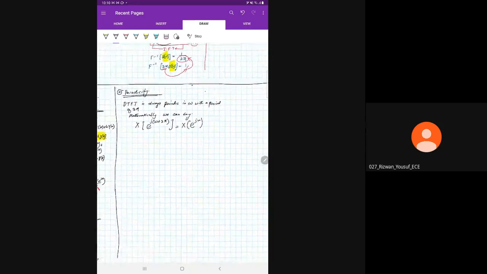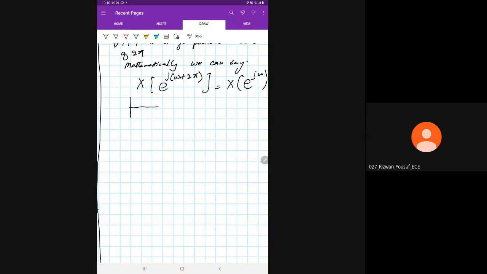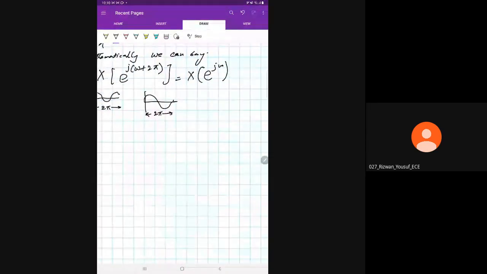We know that signals like cos theta are periodic with a period of 2 pi. Similarly, a signal like sine theta is periodic with a period of 2 pi. Or even the representation of Euler's function, e raised to power j theta. If it has a magnitude of unity, then say for example this is theta, this will be angle 0 degree, this will be pi by 2, this will be pi, this will be 3 pi by 2, and this will be 0 or 2 pi.